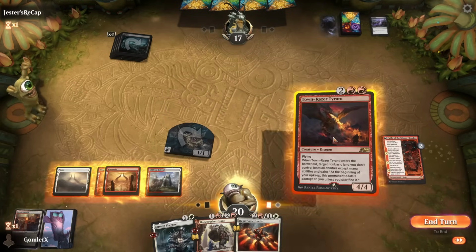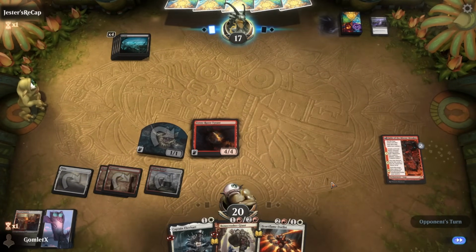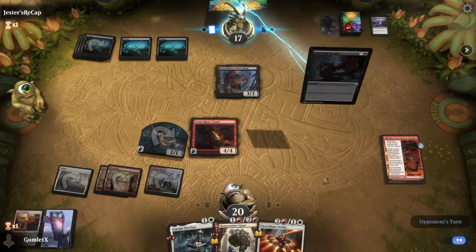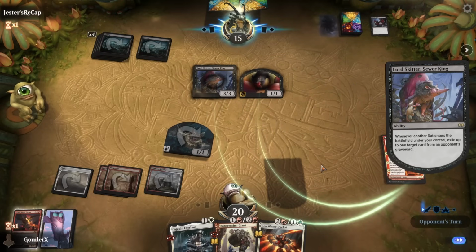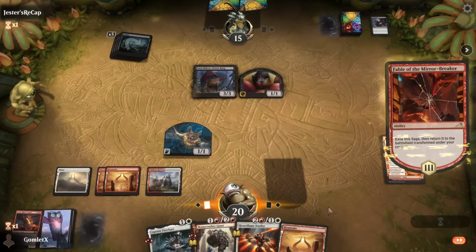4/4 flyer still feels pretty good when my other options are basically playing something that I could play as a burn spell when there's nothing to burn, basically. So Lord Skitter doesn't do anything if we kill it here. Like, they're going to get 1 rat, but the rat can't block, so it's not going to help them defend at all. So let's Heartflame the Skitter. Get a little bit ahead in value there.